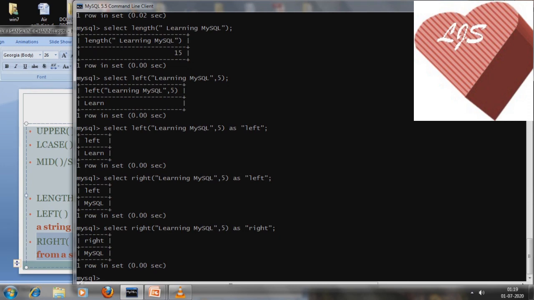So you can compare here how to use the left function and the right function to extract the string. Then remember to specify the number of characters that you want to extract, be it from the left side or from the right side.